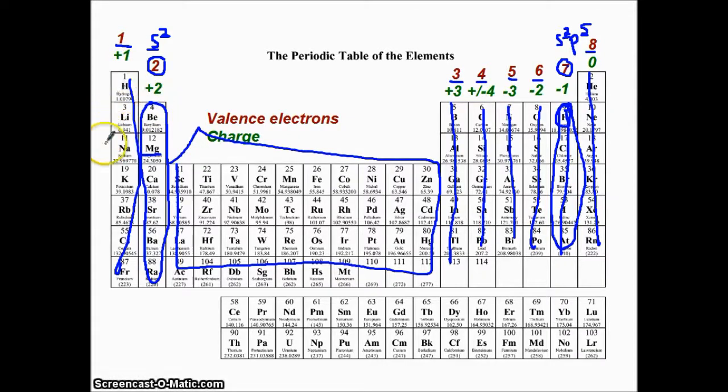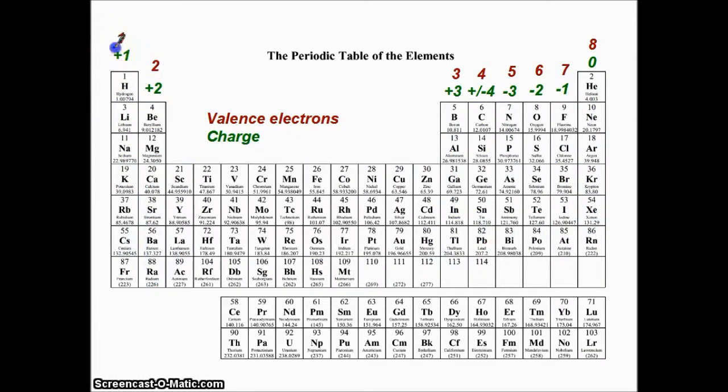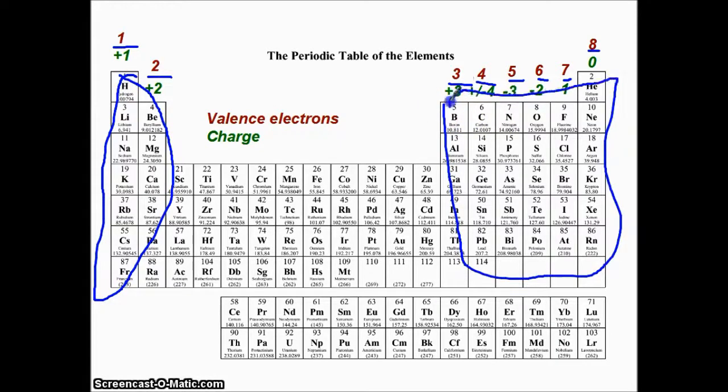I highly recommend taking your periodic table out and writing the number of valence electrons on the top of each group. If it's in the s block or the p block, we're going to be able to predict how many valence electrons they have just by looking at the number at the top of their group. So 2 for calcium. If I'm looking at chlorine, we got 7. So it's very easy if we just write this on our periodic table. We don't have to write the whole electron configuration or draw a Bohr's model. We could just have these labeled on our periodic table.